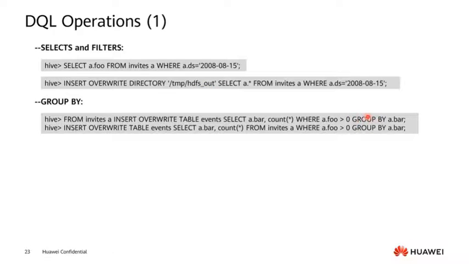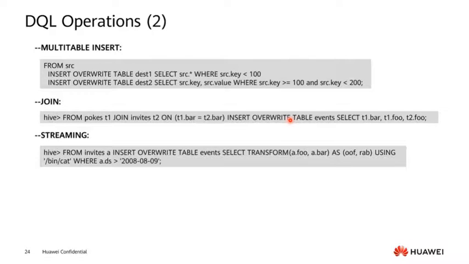Besides, Hive supports the group by function, but please note that group by has to be used together with an aggregation function like sum or count. Otherwise, an error will occur. There are even some other DQL statements such as multi-table insert, join, and streaming. Please have a look if you are interested in these operations.